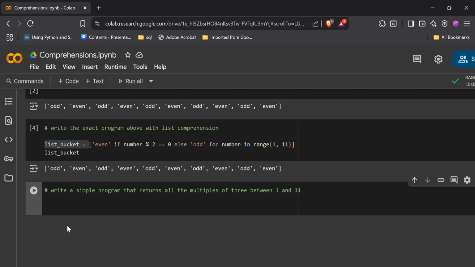In this case, we only have one condition, and you're going to see how we structure that list comprehension.